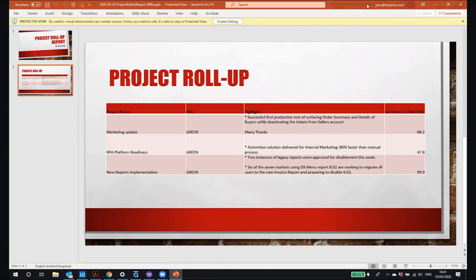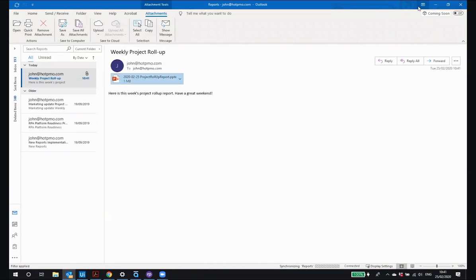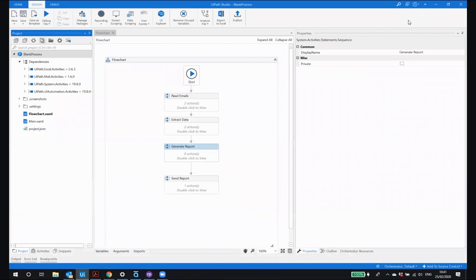If we had more time and if we were playing around with this more, then we might choose to adjust the formatting of the emails, fine-tune things, remove the bullet points that you saw there. We might choose to do further analysis on the project, maybe extract information from risk reports and put risk scores in. We might even decide to start adding trend data. So what's the RAG status been over time and all those kind of things.